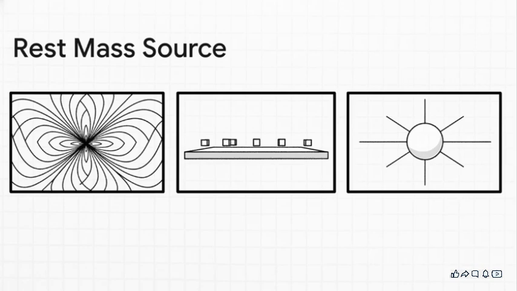First, it absolutely must permeate all space because an isolated electron still has mass no matter where it is in the universe. Second, it has to take the exact same constant value everywhere. And third, it must have zero spin. If it had spin, it would give empty space a specific direction, completely breaking the uniform isotropy of the void. And this brilliantly illustrates the final answer, the Higgs field.